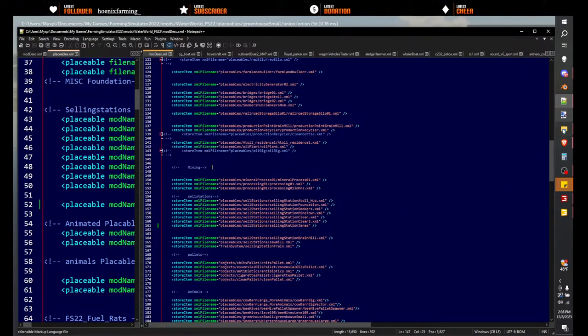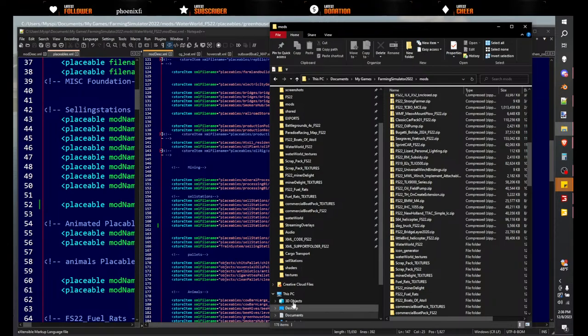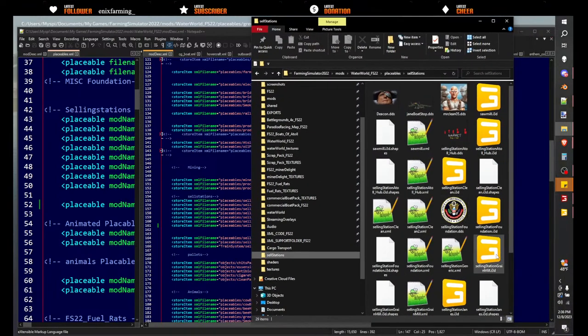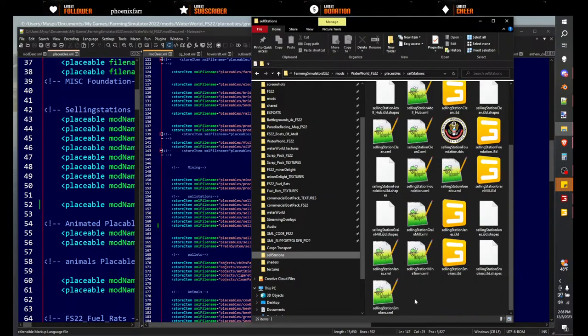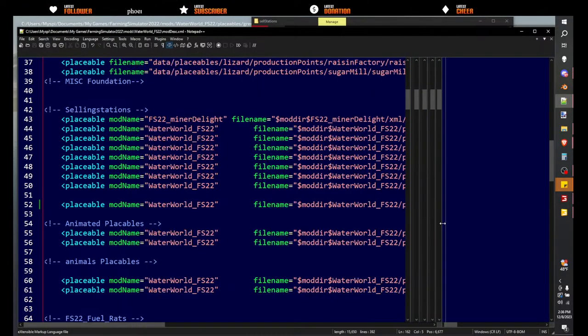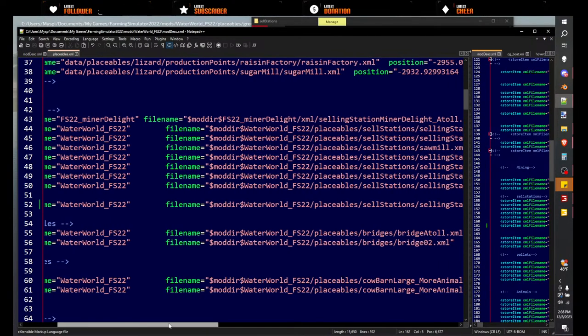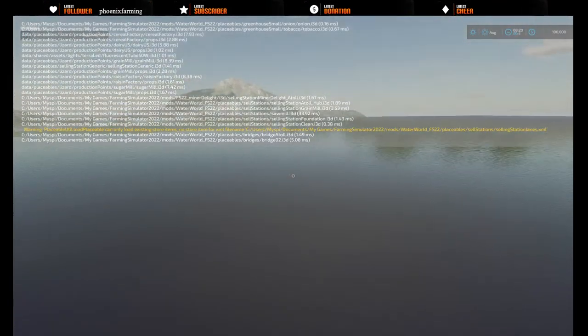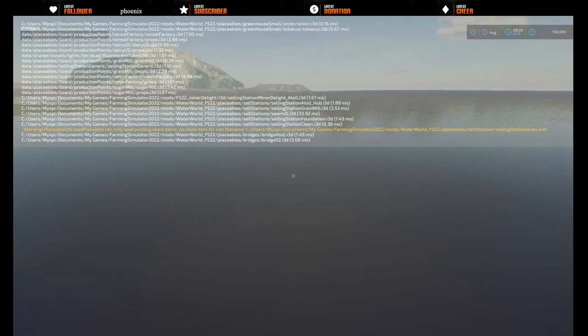Sell stations. Placeable. Let's just verify that address. Oh, placeables. Sell stations. Selling station Jans. Let's go here and just double check this really quick. Make sure it's the proper name and everything. Yeah, it should be loading this up. Placeable sell stations. Okay. Just make sure this one's good. I don't know why that's not working. Mod directory. This one's loading properly. If your placeable XML gives you this error, it means it's loading in placeables properly, but it's not loading in the mod disk.